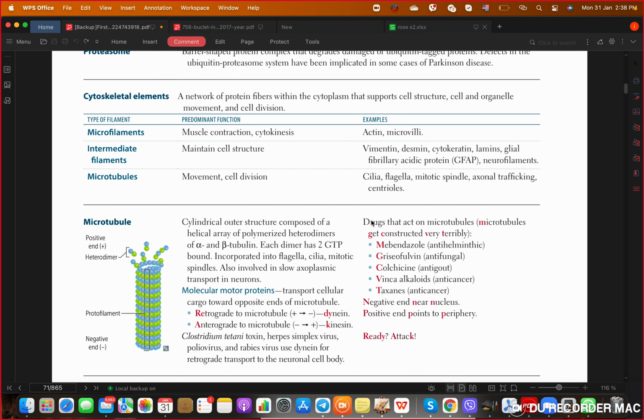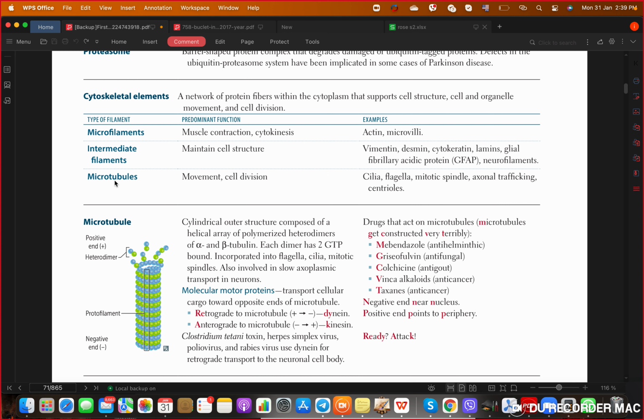So, okay, that's lamin. Next one is called microtubules. Microtubules help in the movement and cell division. Movement, yes. Cilia. Why is cilia important? Tell me some functions of the cilia that you know. Cilia is for swimming, right, Doc? Movement. Yeah, also it's important in the mucociliary apparatus. Yes, Doc. Okay, good.